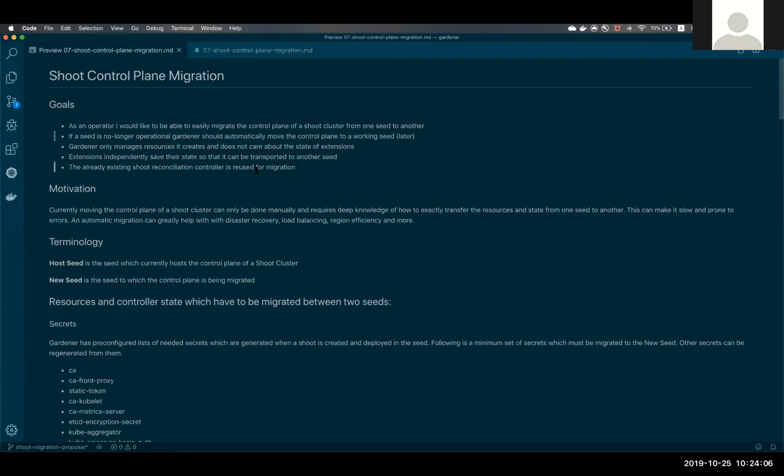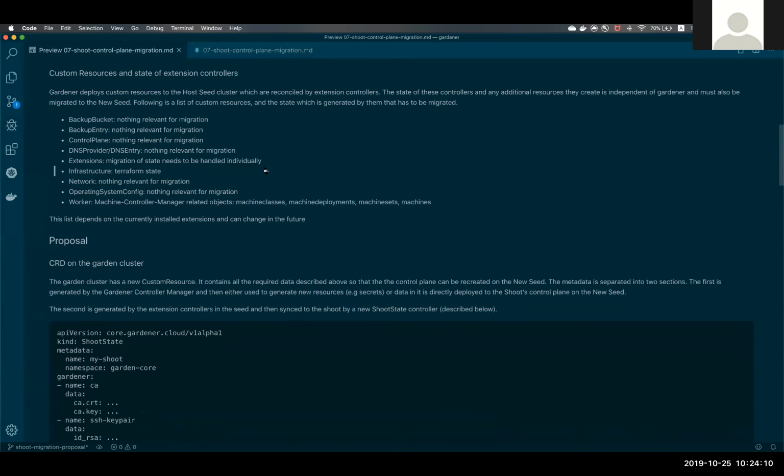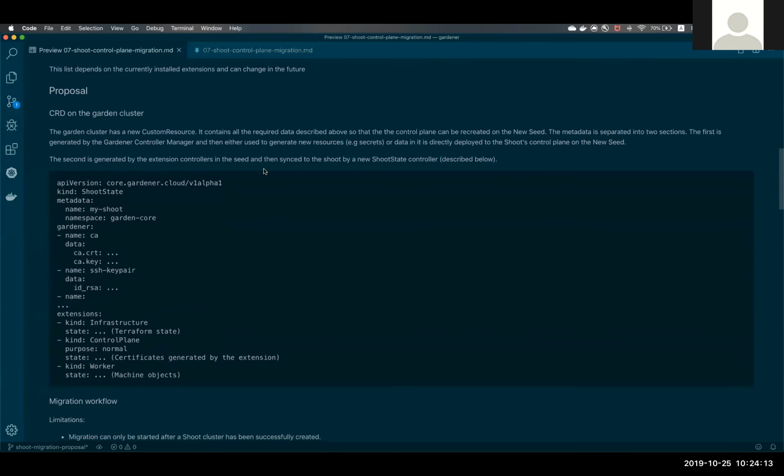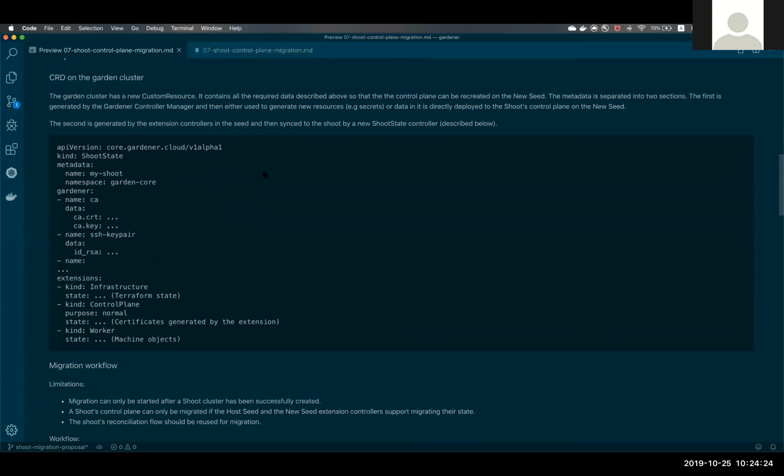Okay. Can you scroll down a little bit? So first thing, I don't know, you might have already considered it. Regarding extension controllers, I guess on the old seed, we should have some mechanism with which we allow deletion of resources without actual operation.